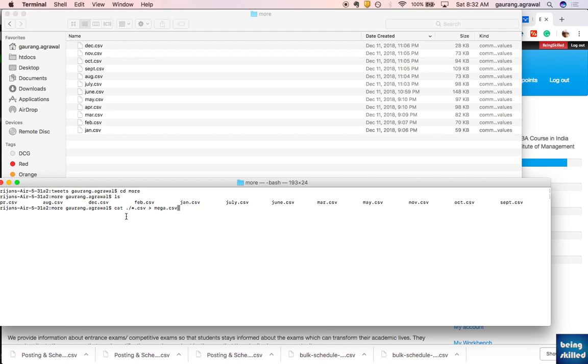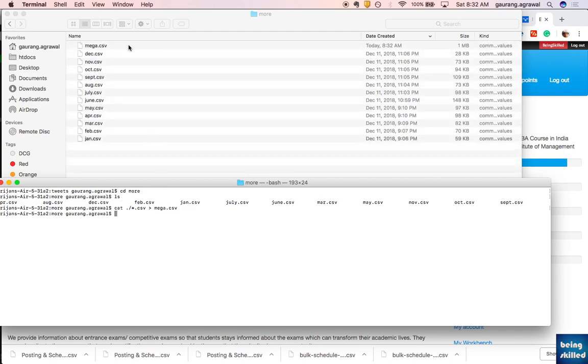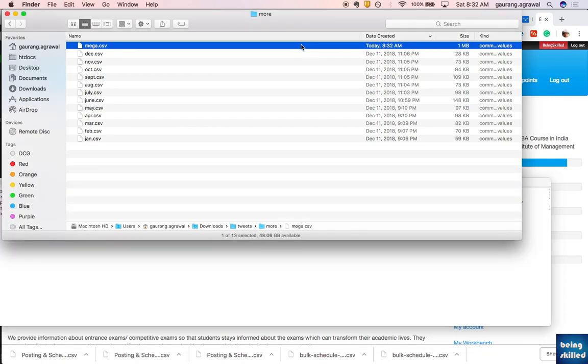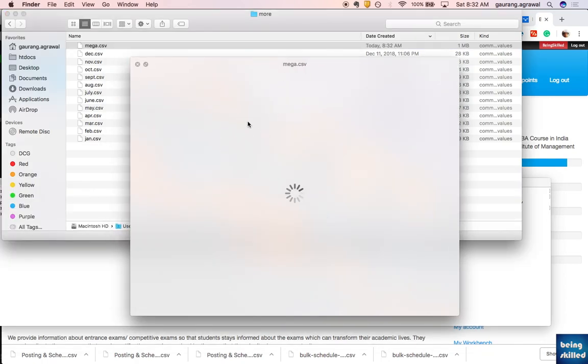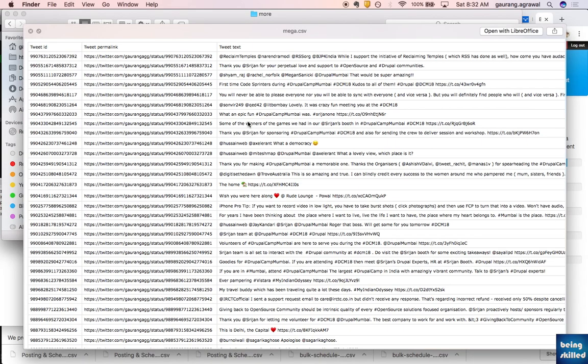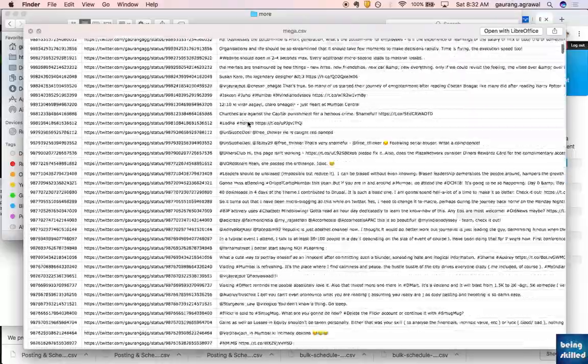So basically it will open each of these files by itself and copy the values into one single file, and those values will be stacked up or down according to the sequence of the files. The moment you do it, a new file will be created which will have a larger size, and all the values will be in this document. So this makes it extremely easy to copy paste all the values of all the files into one single file.